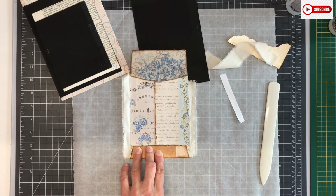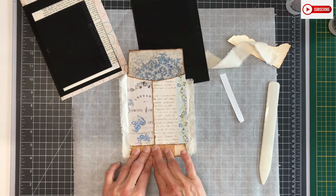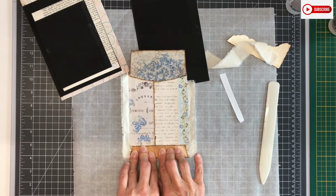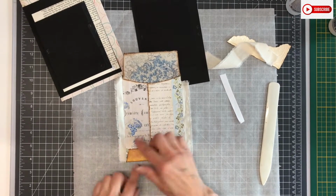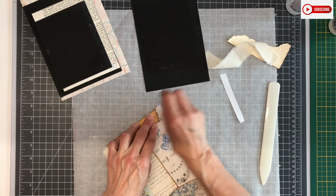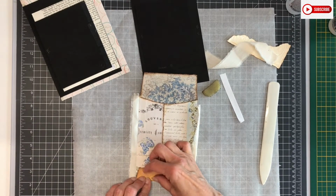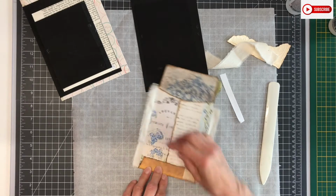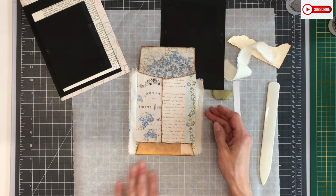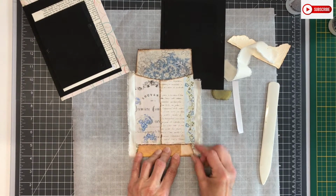Because I made the mistake in part two that I didn't stick the fabric hinges, this has an extra layer of fabric, paper, and I can feel it's very thick now to be adhered. A little glue coming out. The edges, I want it sticking up a bit. It's already a very beautiful envelope, also on this side. Really like it.